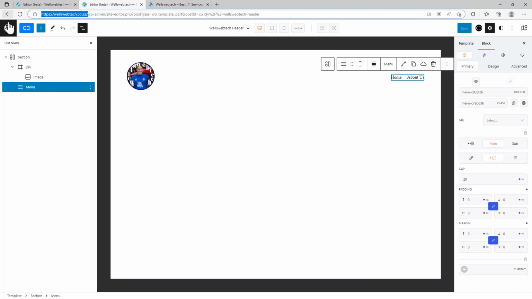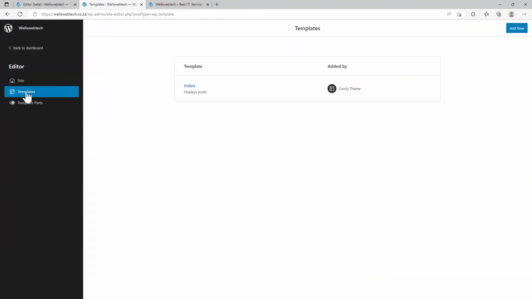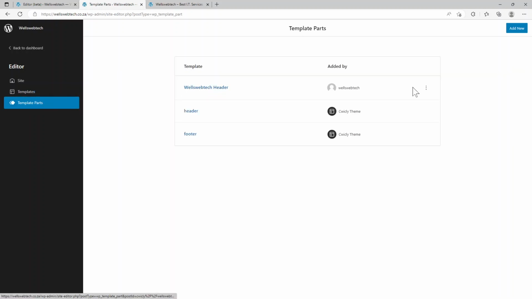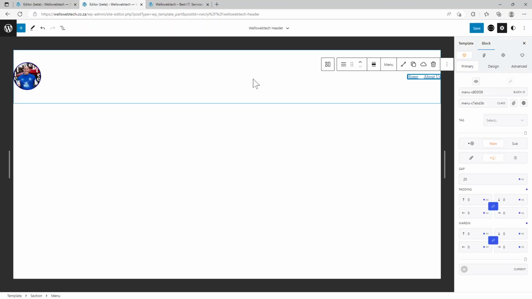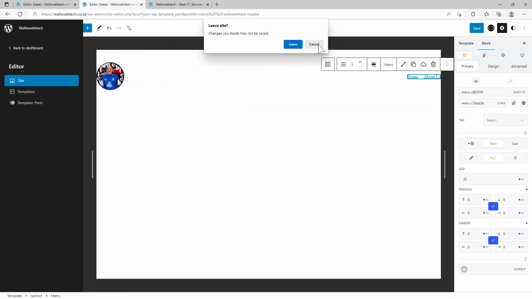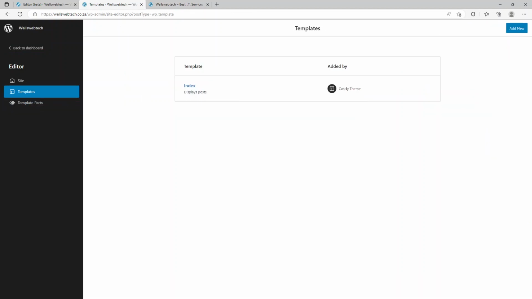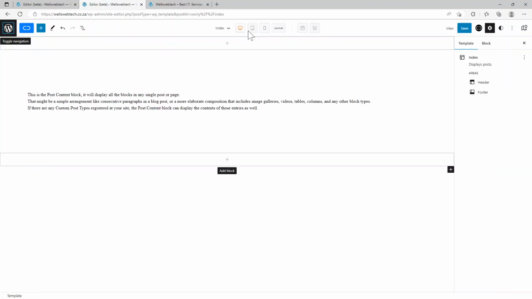I have saved it, so let's go here, and if we go to templates, I think template parts, there should be an option to make it actually the header. Let me just go back, save, templates and index. Okay, there we go.